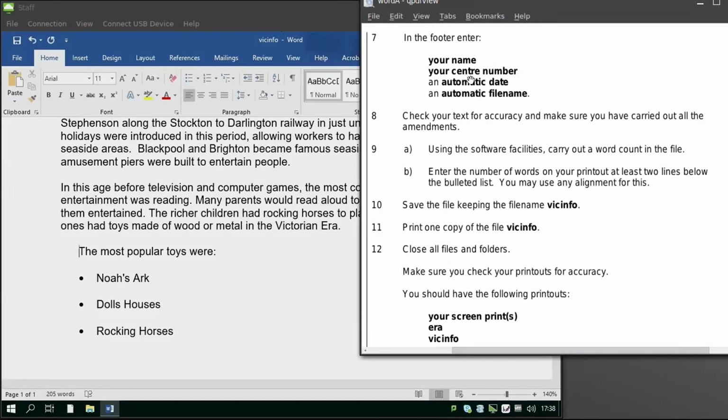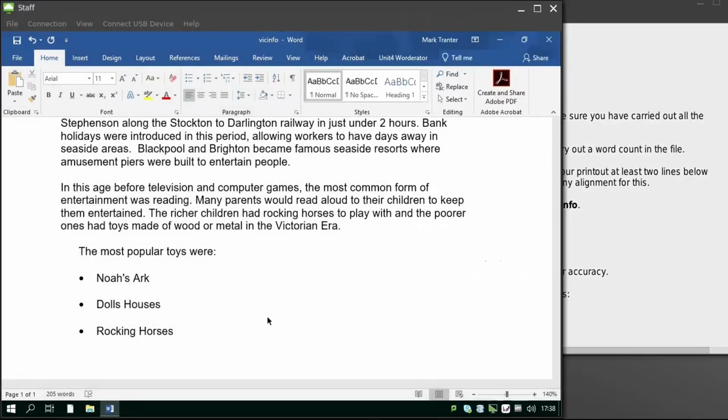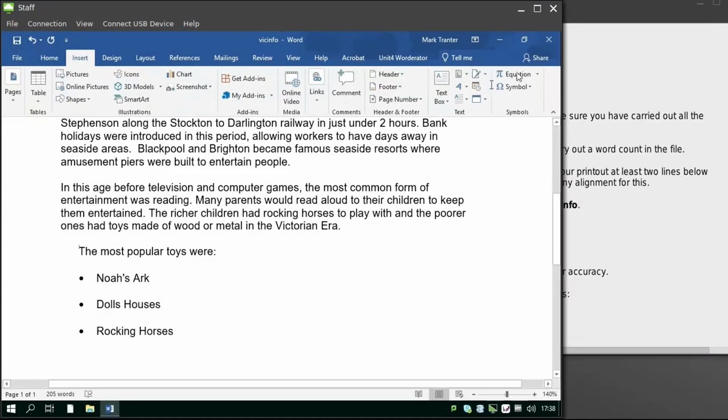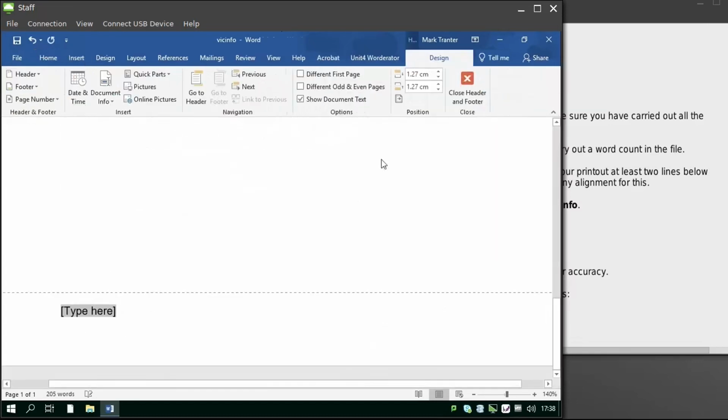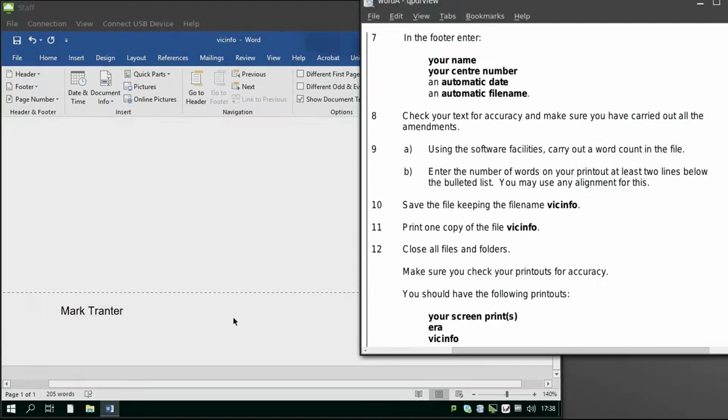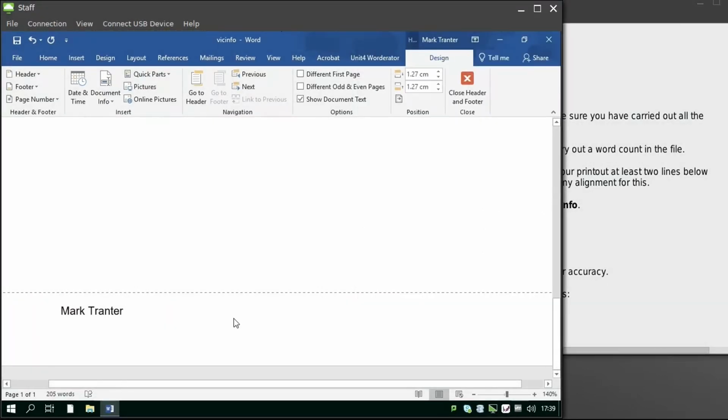Now I need to add a footer with some information in it, so I'm going to go across to Insert, Add a footer. I'm just going to use the default blank footer. I need to put my name in there. I also need the centre number, so just check with your teacher.